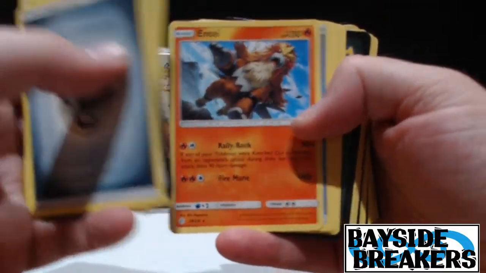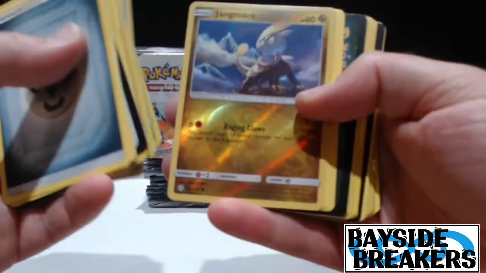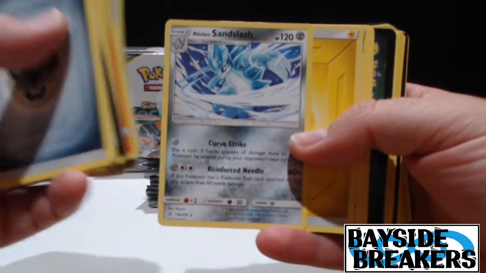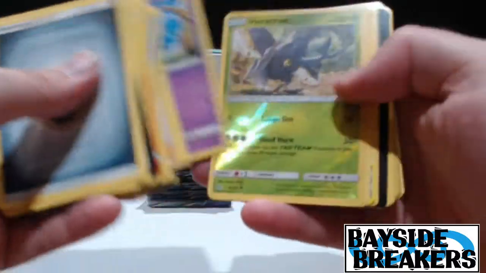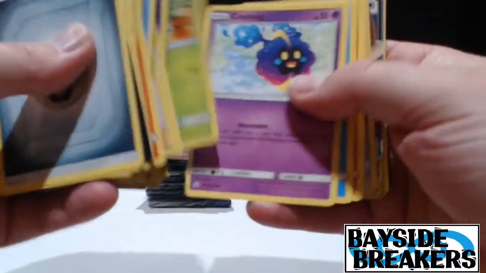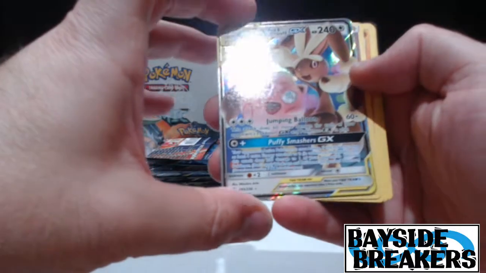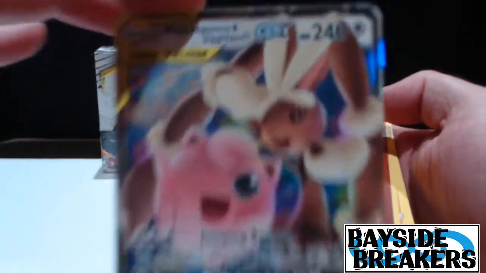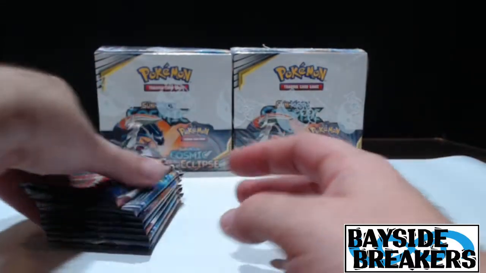Teddiursa and Entei. Jangmo-O and Alolan Sandslash. Heracross and Swoobat. Draw Energy, and for the colorless, it's Mega Lopunny and Jigglypuff with the tag team. Mega Lopunny and Jigglypuff. Right there, nice hit there for the colorless. All right, finish this last bit up.